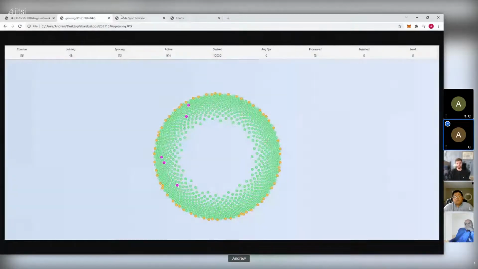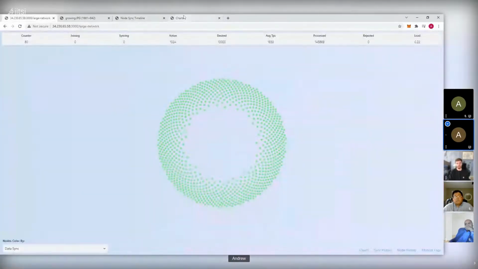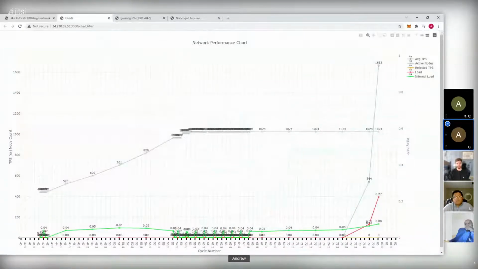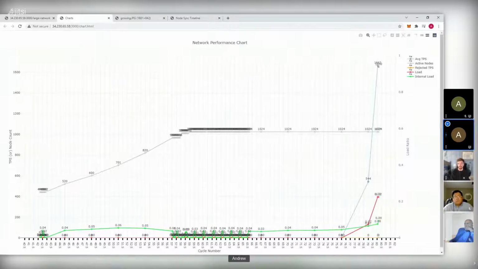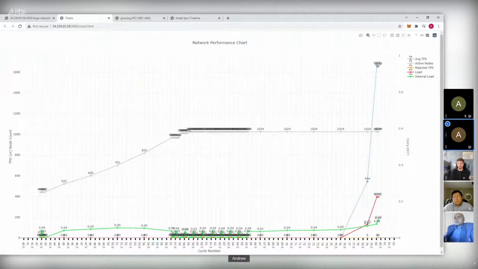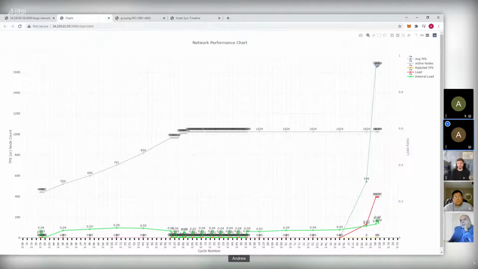And I have a graph open. Let's see, or do I? Here it is. Yes. All right. So this is our network performance chart, and this is another way to view what's going on with our network. You can see earlier where we had the network building up a number of nodes is this gray line here. And blue is the number of transactions per second.